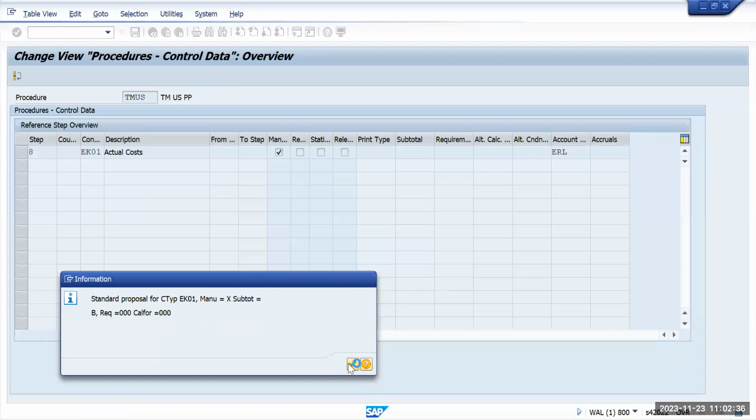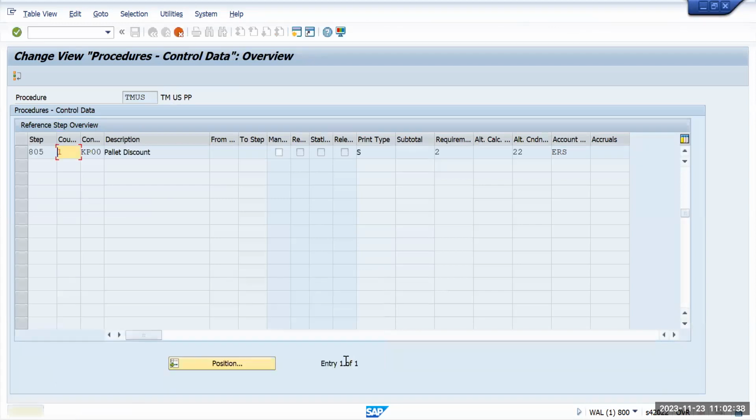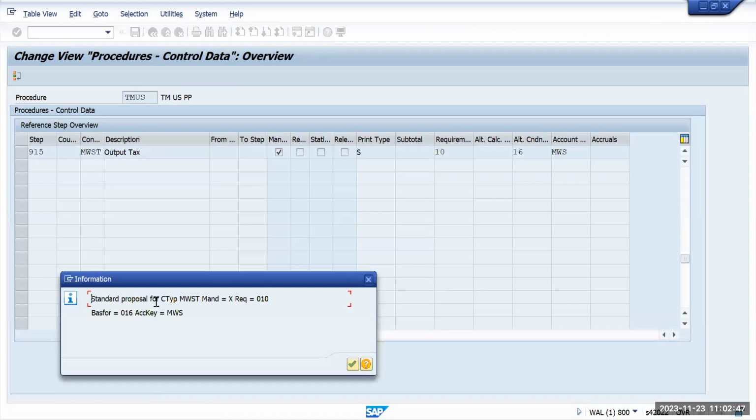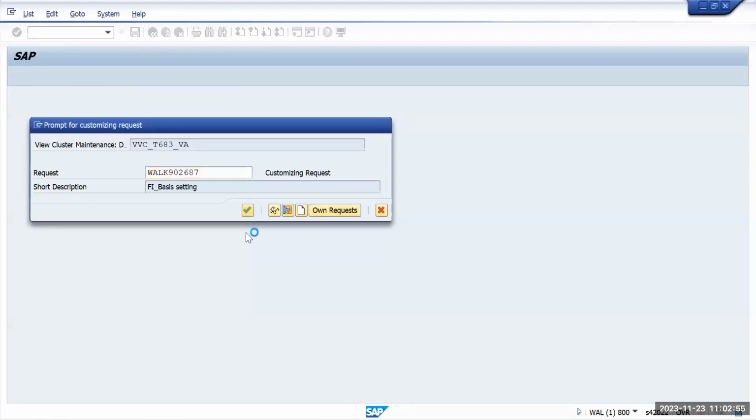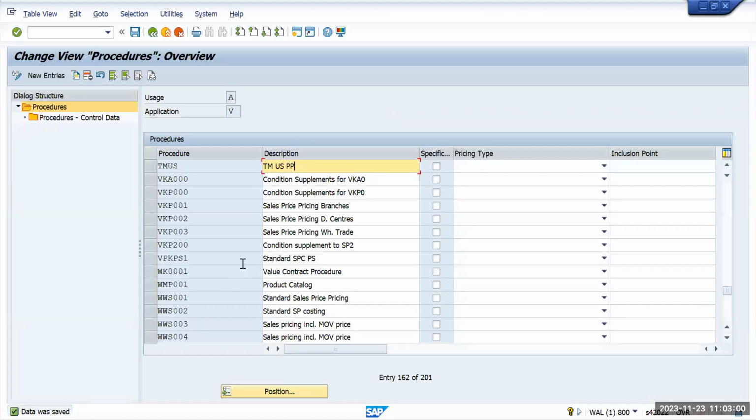Okay, only for manual item conditions, that is fine. So we are copying this one and save. So here we have copied the standard pricing procedure.